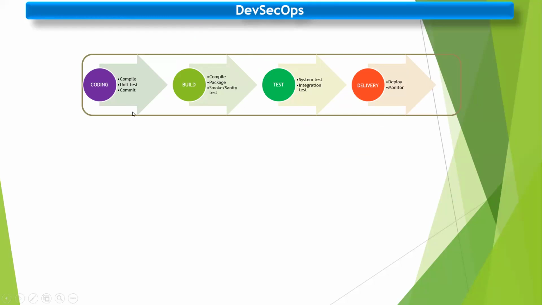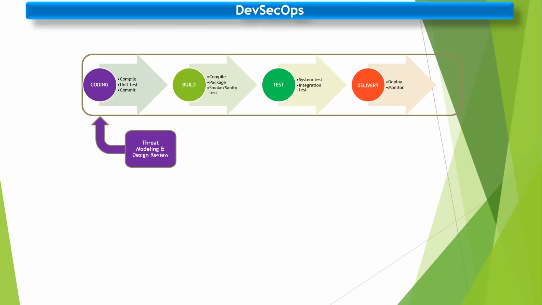It's a DevOps practice. At a high level, there will be a coding team, which is the development team. There is a build team, which is the build, release and configuration management team, then the QA team, then the delivery team, basically the deployment team. These are the high level teams, right? So, integrating the security features.